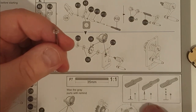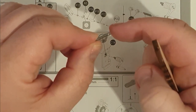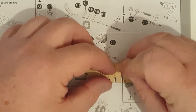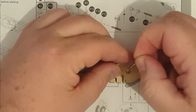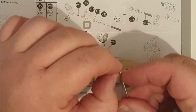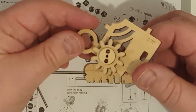What he's trying to say there is you select the number 2 and you put it on and you push it into the 2. So it makes the space for the final one, which hopefully I can just pop on now. Oh, it's not easy. Yeah, there we go. So now I've got 2 plastic sleeves on the end and I can then crack on with the next bit because I'm getting quite proud of what I've achieved.